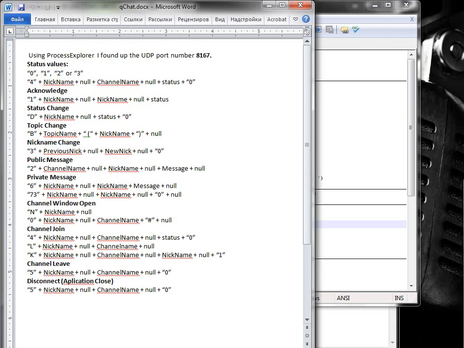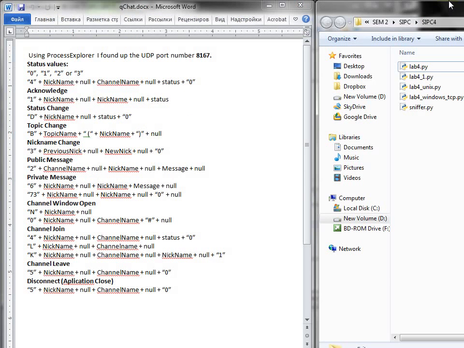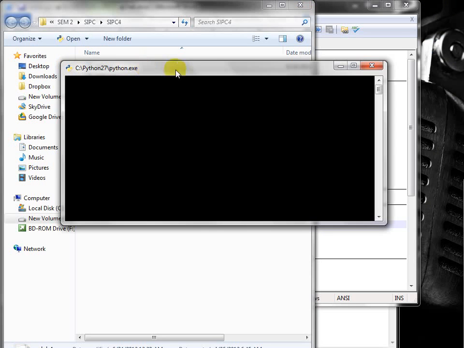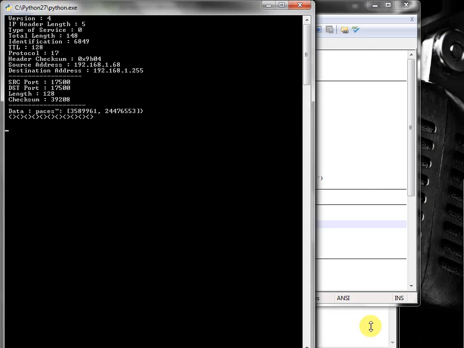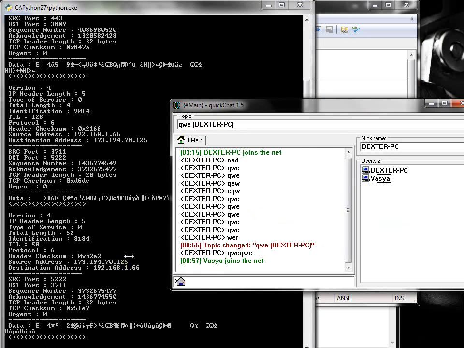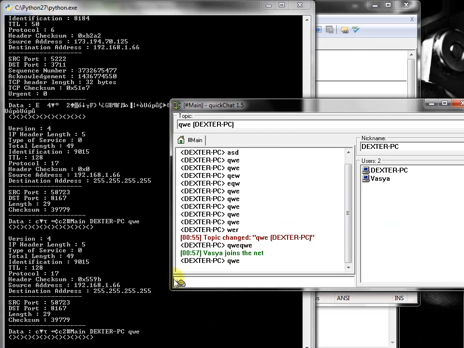In order to reverse engineer QuickChat, I used Wireshark to verify this RFC, but I can show you using my sniffer how this works. My sniffer starts to receive a lot of messages. This is one of the simplest because it's some UDP data sent through, and as you can see, I can also send a message.